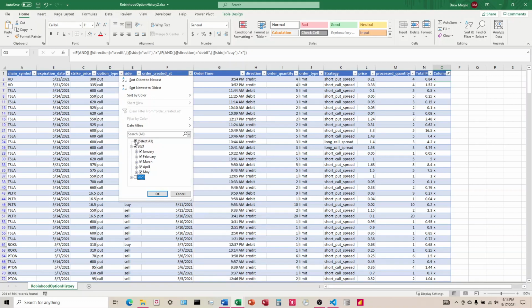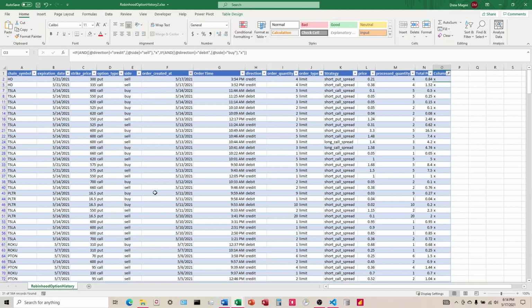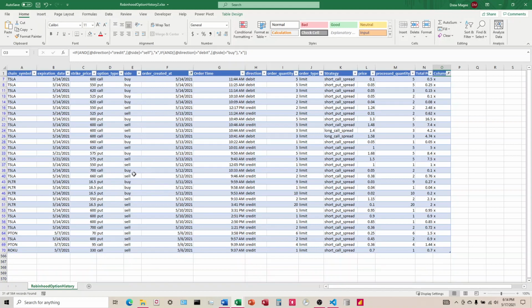So I want to see only last week, and also the May 6th. So it's going to pop up, and now that right there is the action for the days that we chose. So this is all of our day trading action in 5, 6, 5, 10, 5, whatever.